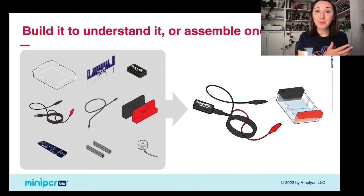The other nice thing about Bandit is that it's a much more affordable option than something like a pre-made electrophoresis box. And so you may have thought that you couldn't do electrophoresis in your classroom, that it might be cost prohibitive. And Bandit is our answer to that, that you can do this in your classroom. We've made it really accessible and we've added in these principles of design and engineering and made it modular so that you can add those things into the curriculum if you want, but you can also just set it up and let your students run it. So it's a really cool new tool and I'm excited that we get to see it in action today.